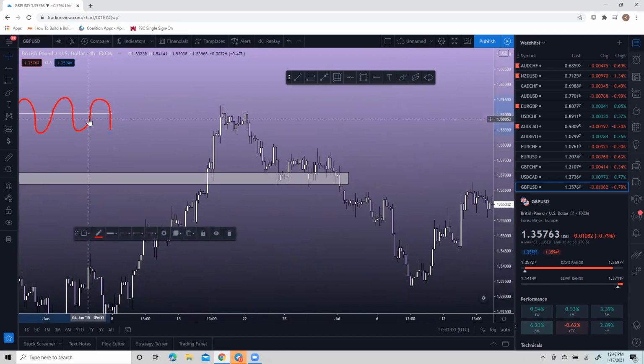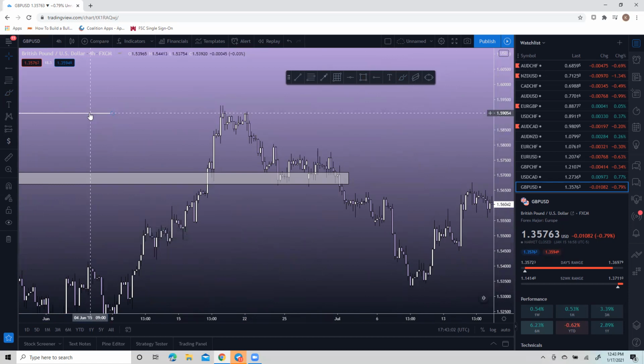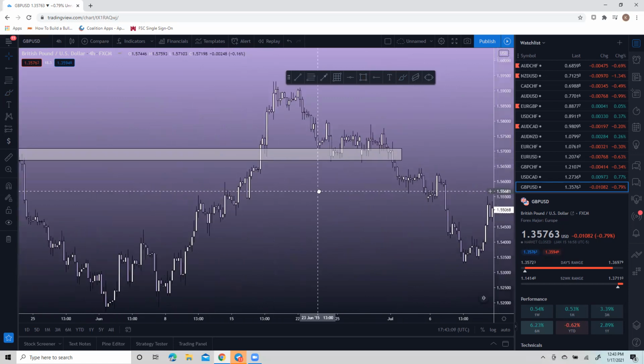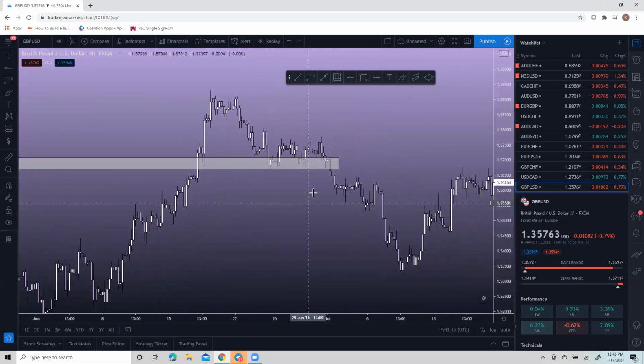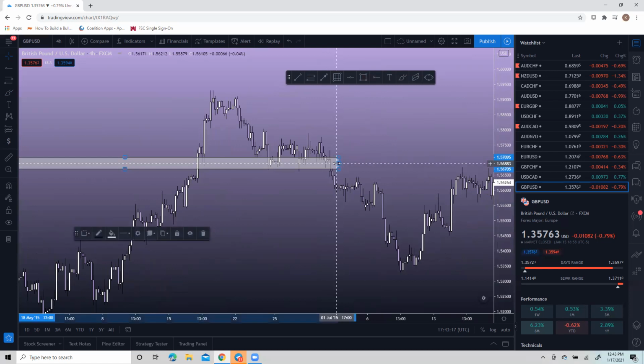You see price getting stopped on both sides. And whenever you see this dilemma, you know that the institutions are loading up their orders. Whenever you see price going in and out of a key level, the institutions are at play, because people on both sides are getting stopped out. People are like, oh my goodness, I'm losing all my money, my account's blown.